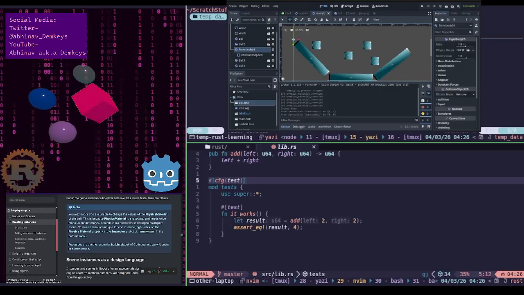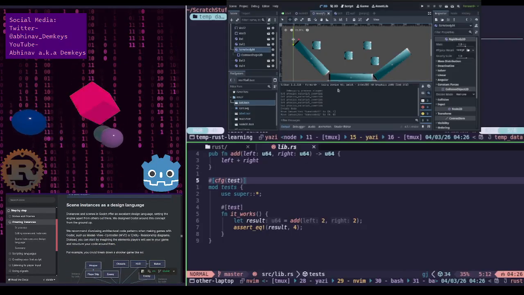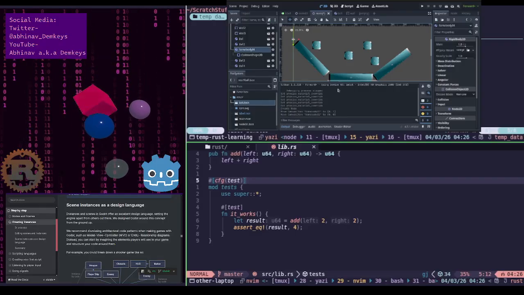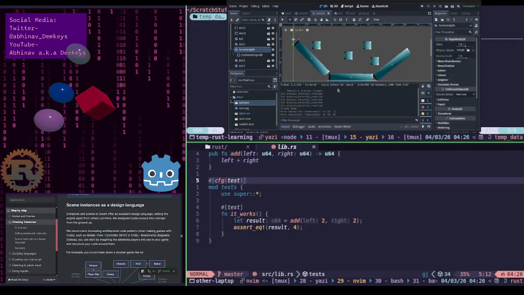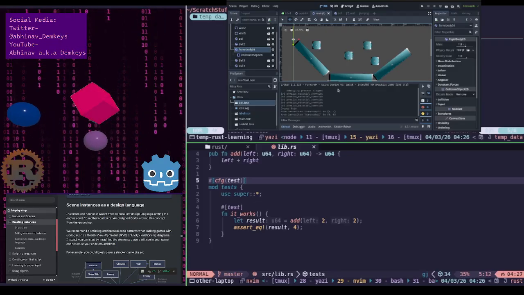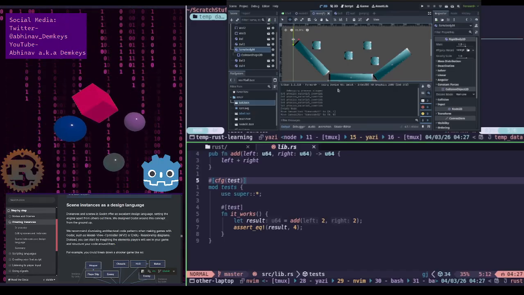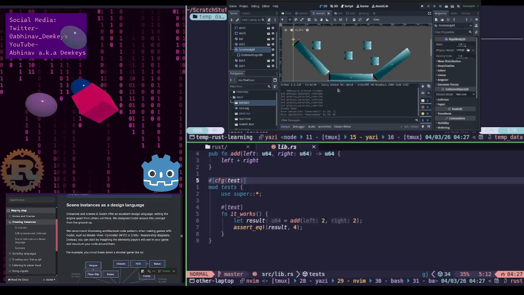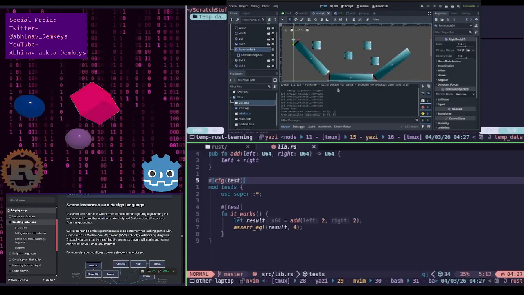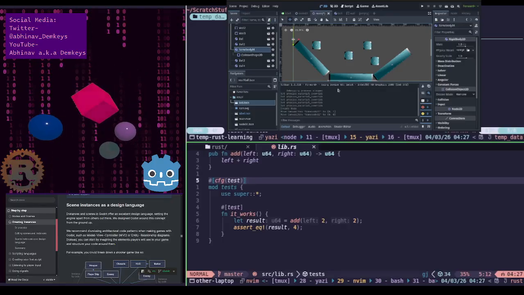Okay. Moving on. I definitely need to read up more on the make unique thing. But yeah, moving on. Scene instances as a design language. Instances and scenes in Godot offer an excellent design language, setting the engine apart from others out there. We designed Godot around this concept from the ground up. We recommend dismissing architectural code patterns when making games with Godot, such as model view controller or entity relationship diagrams.